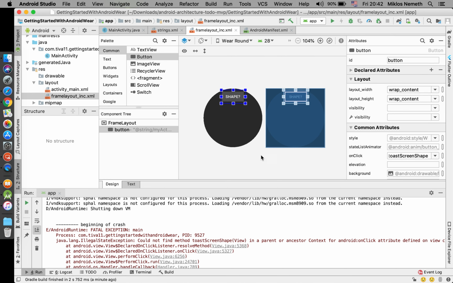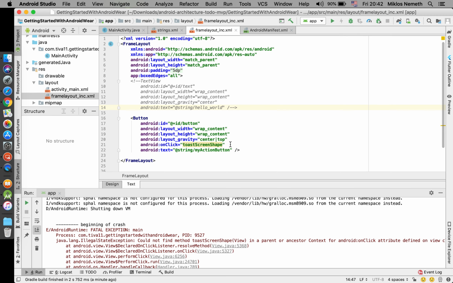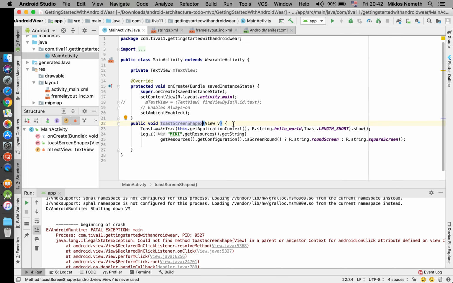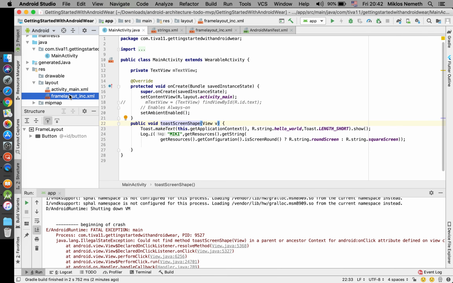This is not the case anymore here. So I had the impression that this is a safe way, but actually with my demonstration I was able to produce an error. Method toast shape say is never used. When I change it back, yes, it's so. Maybe this is a very slight indication. If you change the name, it may not be used as expected.